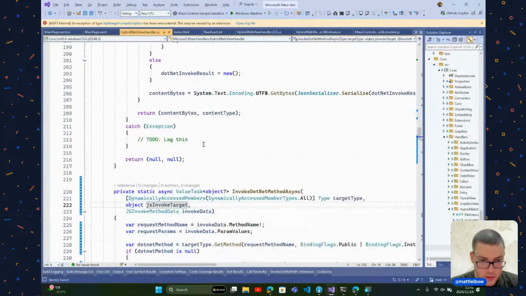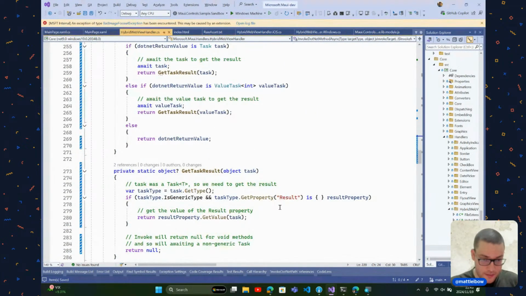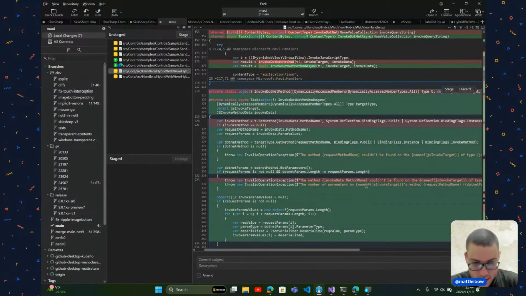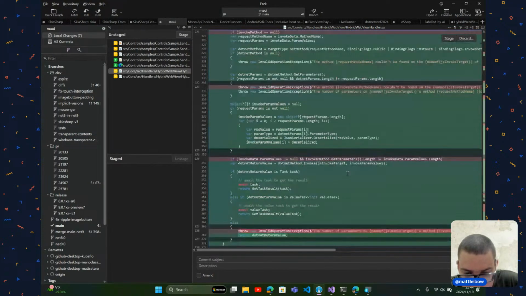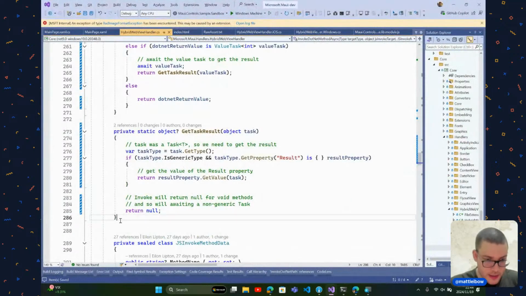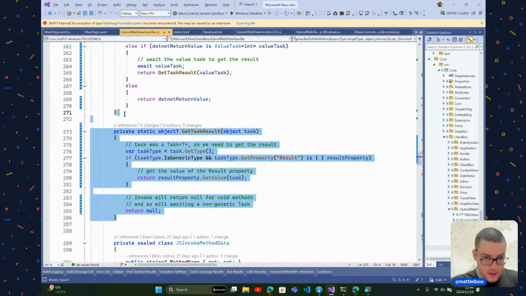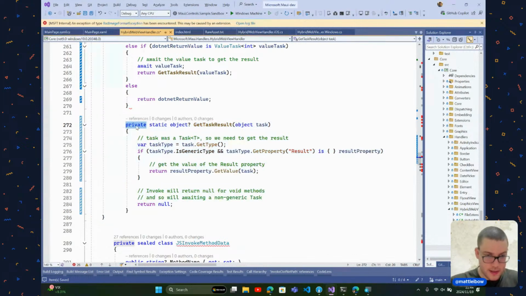You know what? I'm not going to be clever. I'm just going to do that. I remember now, it just occurred to me, someone said never use value task, just use task. So we're just going to use task. We need to be fancy here. The method. Okay. And of course, as get result, I'm actually going to move this inside here. Tab that, static.